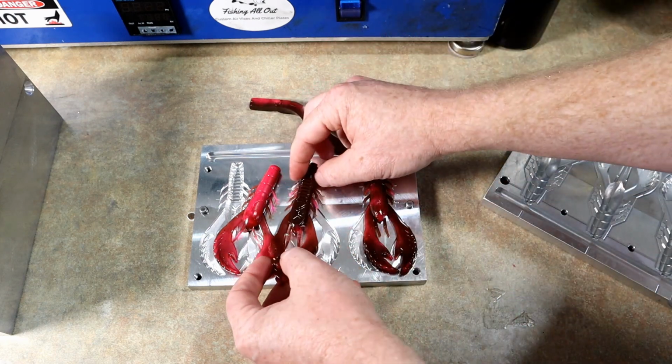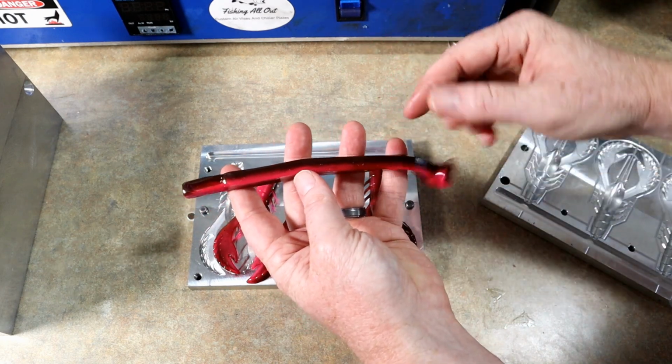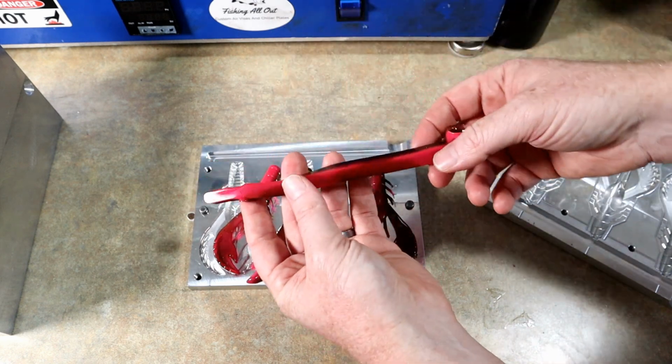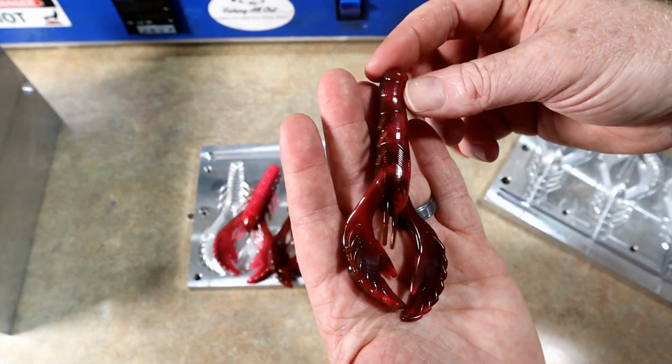Yeah, I just think the pathway for the plastic, you can see it just didn't really mix a whole lot, which I kind of expected. Now, this is the greatest crawl mold ever made. This is not knocking this mold.